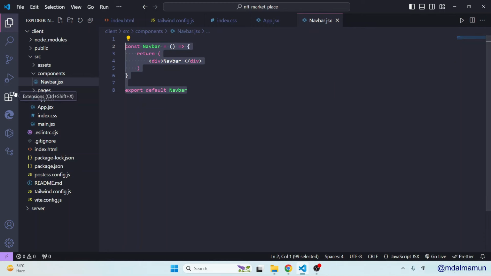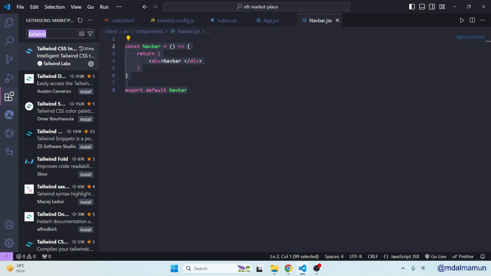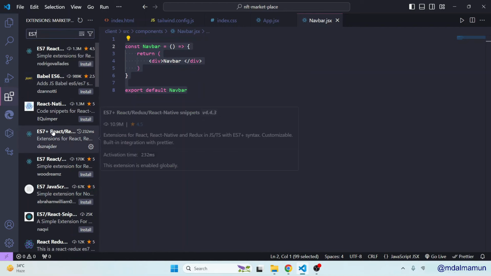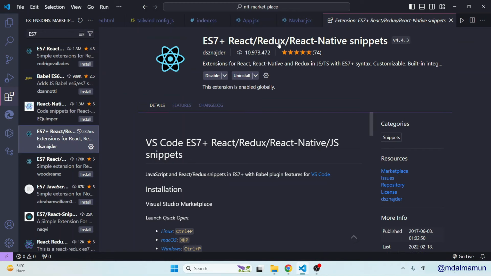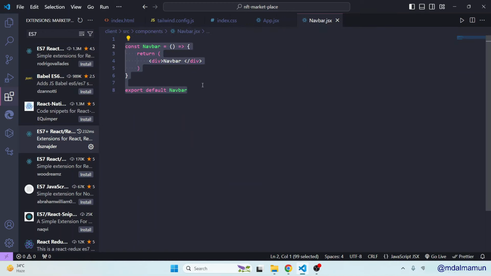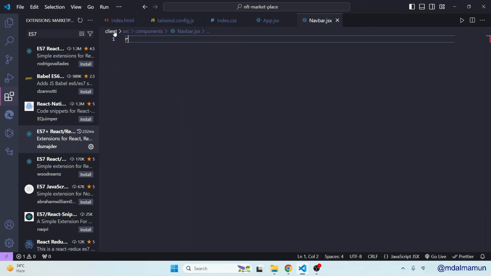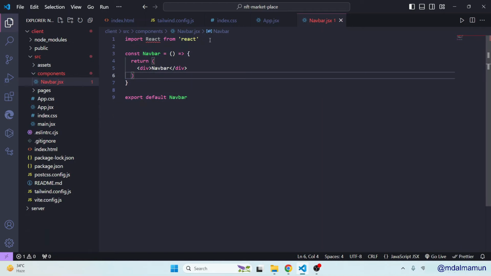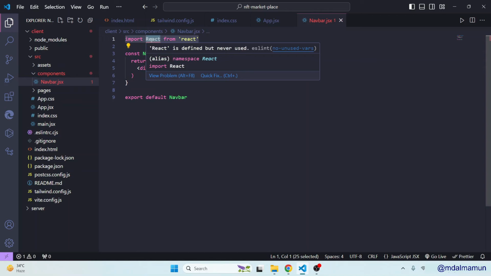So that's why I will introduce you to another extension, that would be ES7, and this is the ES7 plus React Redux React Native extension. By using this, if you type, let me clear everything, RFCE, then you will get this automatically done for you. Okay, so here you can see every time it's actually showing a warning.